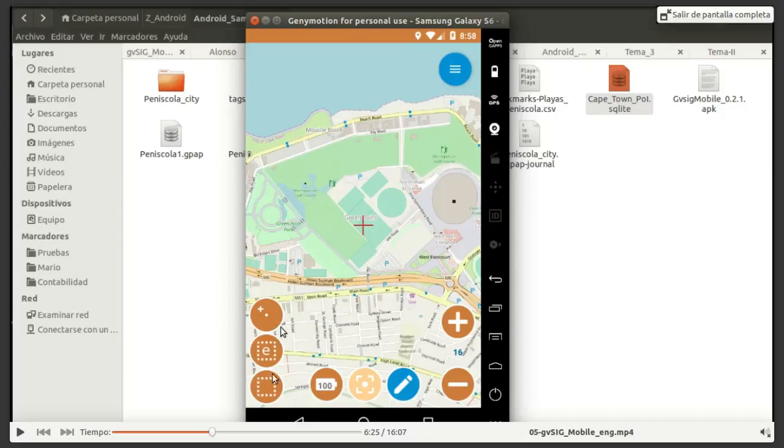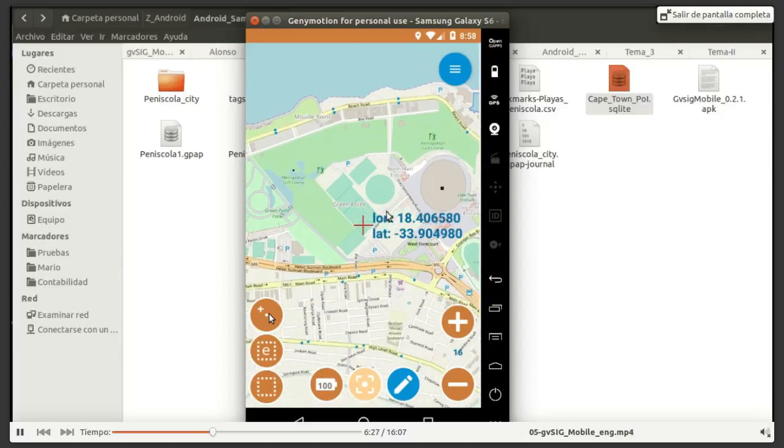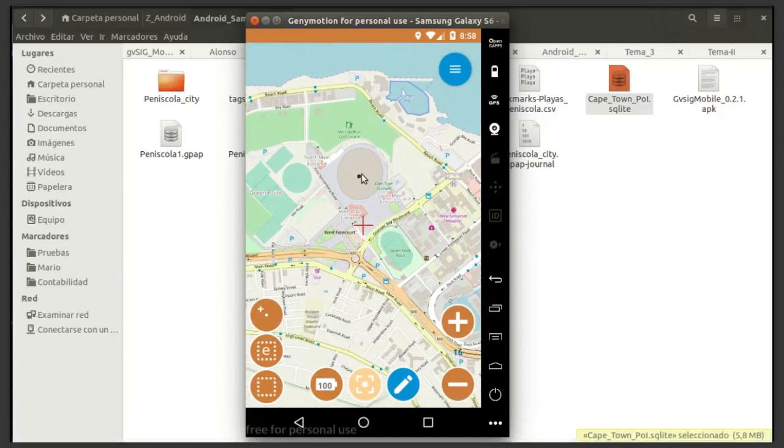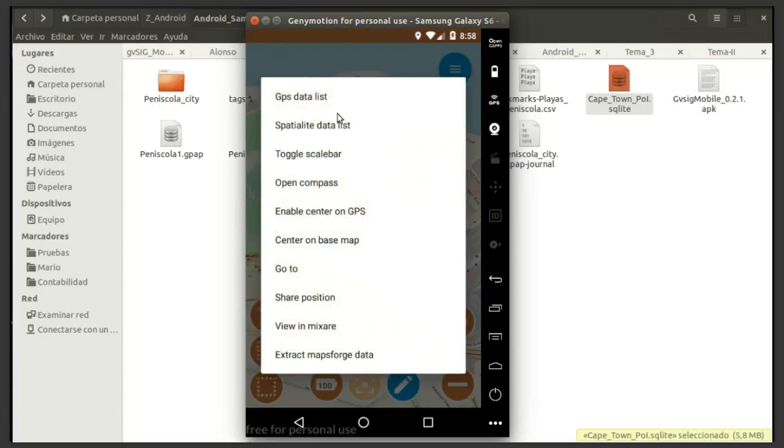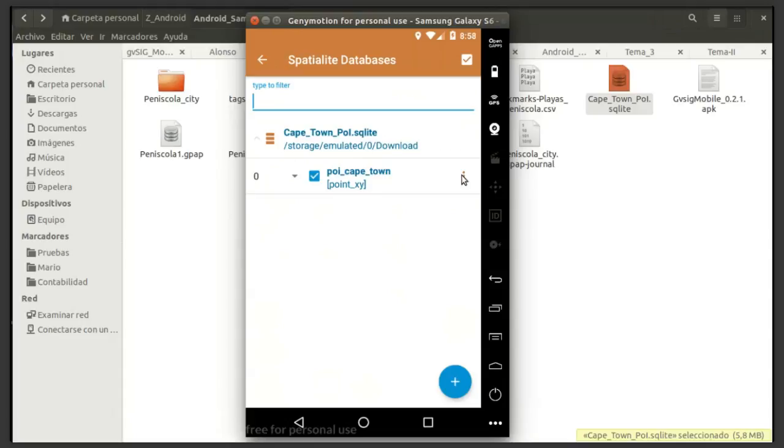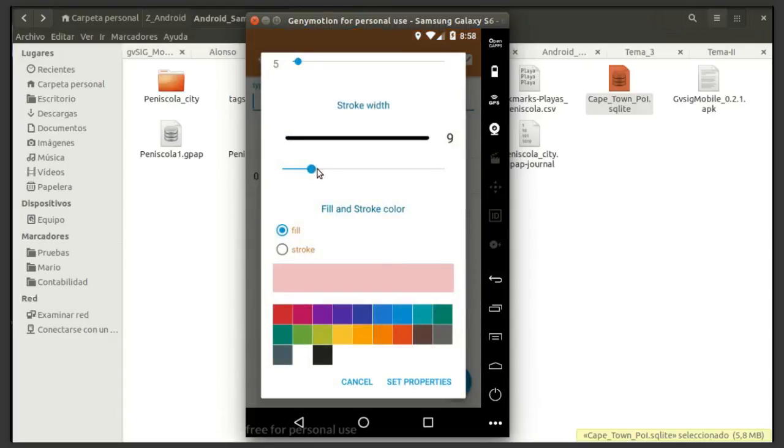So now we have started editing, and we have these new 3 buttons. With this one we can select the elements, this one for editing, and with this one we can insert new elements. In this case it's a point layer, so we can insert new points. We're going to look for a new point of interest. Here we have the stadium. I'm going to change the properties of the point layer to increase the size of the points.